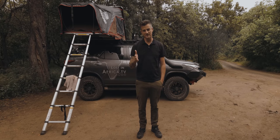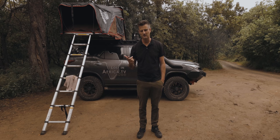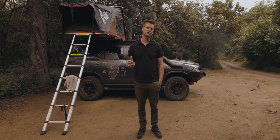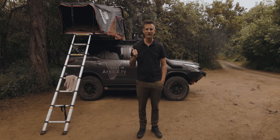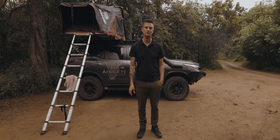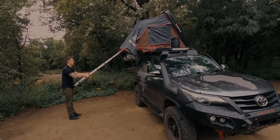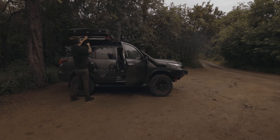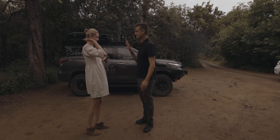So we had a wonderful 2 days at Tsendze. It really is a beautiful campsite. There's no electricity. That's the only potential downside, but that also makes it quite appealing because fewer people will want to come here, and there's not as many kids around camp, and there's beautiful bush noises. It's really wonderful. We're now going to go completely in the opposite direction again. We're going to go back to five-star luxury at Imbali Luxury Lodge, which is within a concession in the Kruger Park. So we're really excited for that. We haven't done that before.